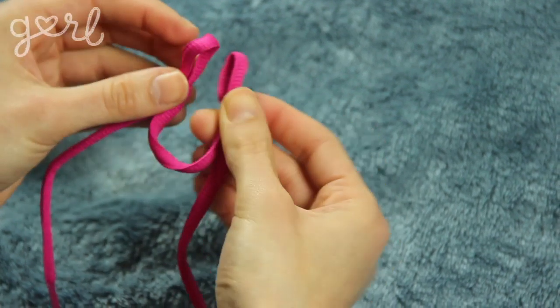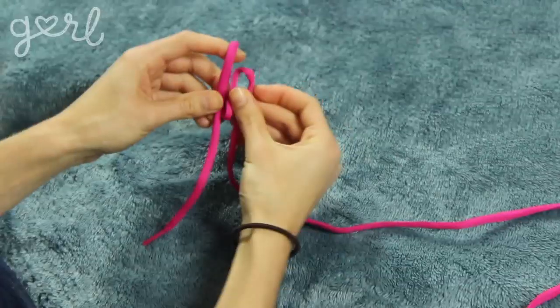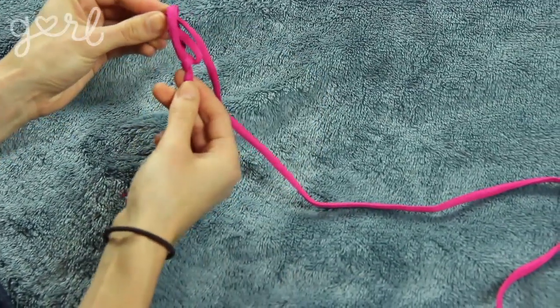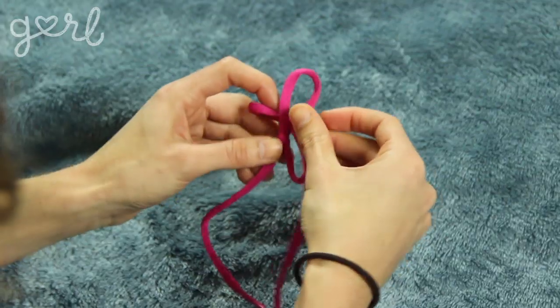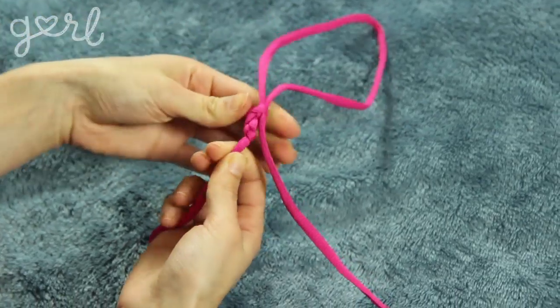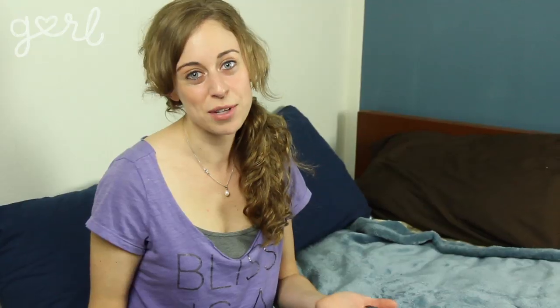Step 4: Holding your newly knotted loop with your left hand, create yet another loop with your right hand. Again, push this new loop over the right part of the knotted loop and then under the left part of the knotted loop. You'll want to switch the positioning of your hands here and pull the new loop through while your right hand holds the original knot. You may have to play around pulling it in order for it to tighten the way you want. Just remember not to pull too extremely hard or else it's going to unknot itself. It's important to mention here that you should be threading the shoelace the exact same way every time.